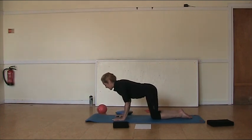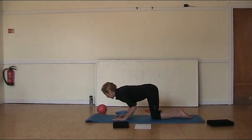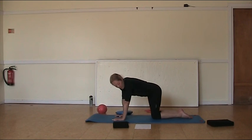Make sure the weight is forwards over the hands. 3, and push up. 1, 2, 3, and push up. 1, 2, 3, and push up. From here you can go into plank.